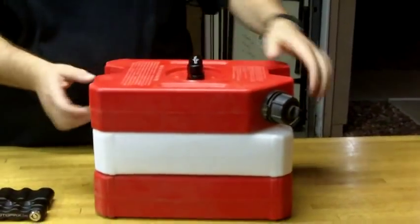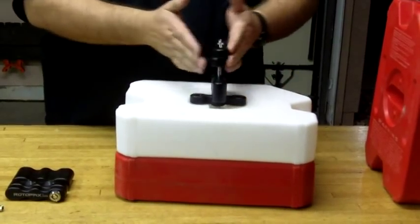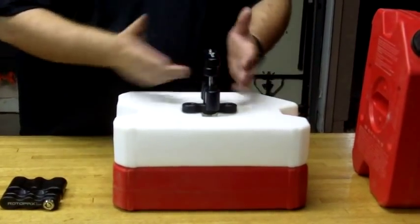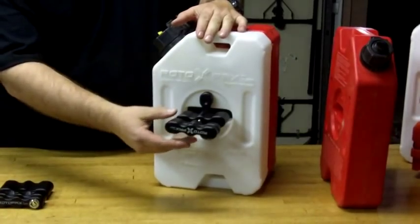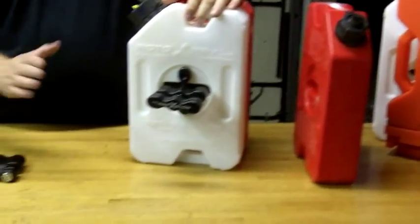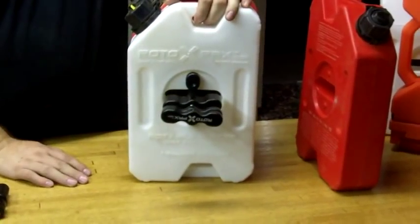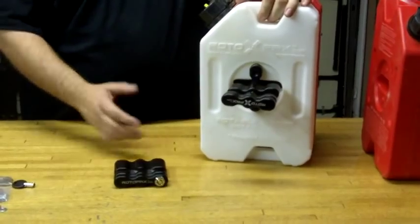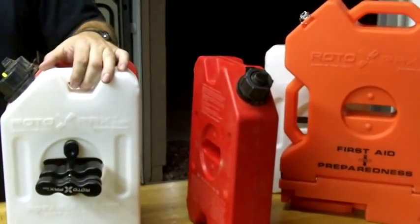The really nice thing about this system is how versatile it is. If you want to leave some containers at camp and switch the configuration, you can quickly unscrew and go from three down to two or one, and toss the extra extension pieces in the glove box or under the seat. The mounting brackets work for all the different types of Rotopax products. If none of these mounts fit your application, check out rotopax.com — they have other mounts for specific applications. It's an excellent product and I think they'll have something for you.